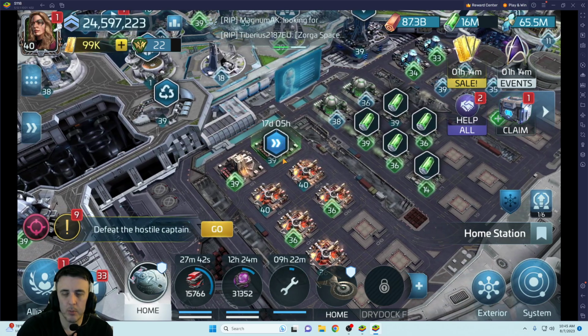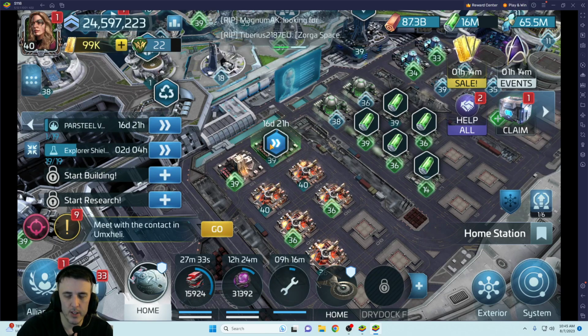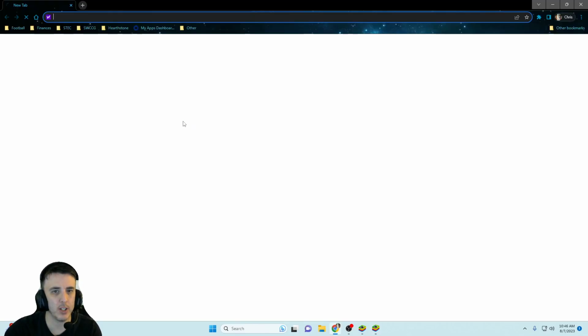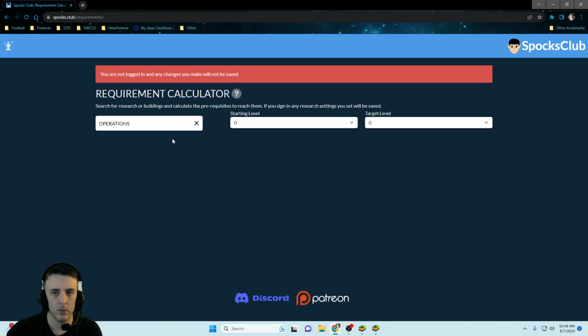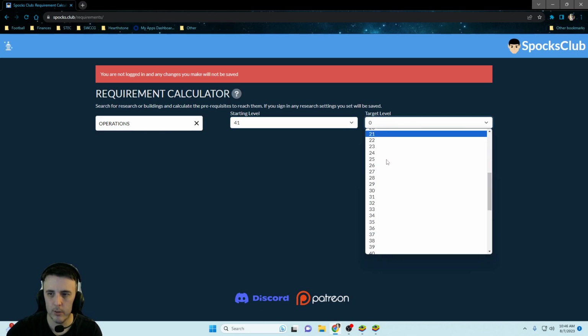We'll get this helps down a few more minutes here. So again, it was just the two generators here, and this particular vault to 40 is all you need to do to move up to 41. Going forward after that, trying to go from 41 to 42, I'm pretty sure you need all of these generators, but I guess we can check that out real quick too, right? Spox.club, requirements, operations, going from 41 to 42.